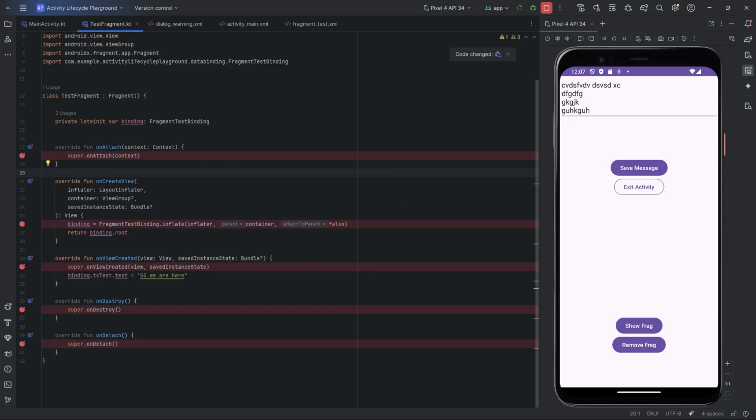Okay? onDestroyView might be where you clean some things up. You might reset some variables that relate to your view. If you've been holding on to variables in the fragment, you might make them null. But again, it's not too often you need to do too much with the onDestroyView method. So this is another one that I rarely find myself needing to use. So I'm going to go ahead and delete this one.